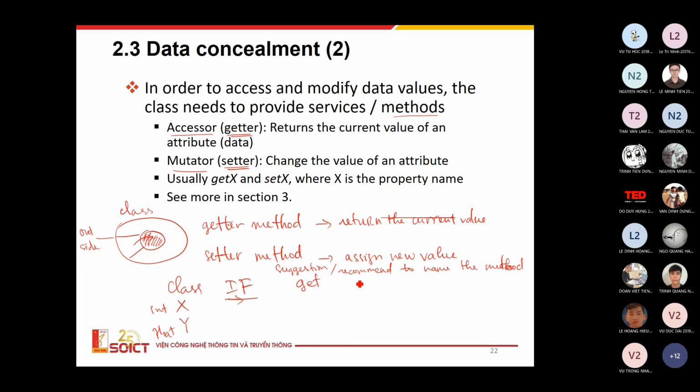It's not a requirement, but it is a recommendation. Cái này là người ta recommend mình chứ không phải bắt buộc, nhưng mà nên dùng cái cách đặt tên như vậy để sau này mình có nhiều phương thức quá thì mình không bị phân tâm vào những cái phương thức get set này.